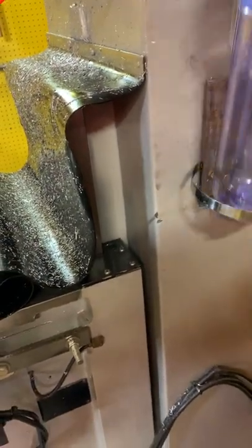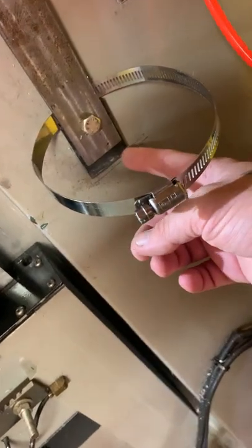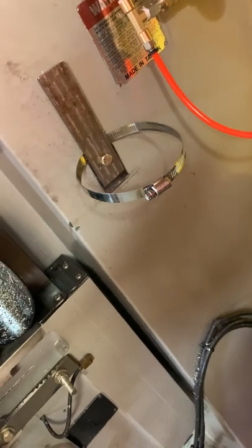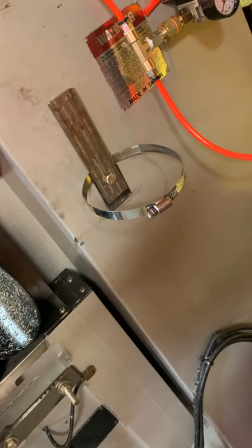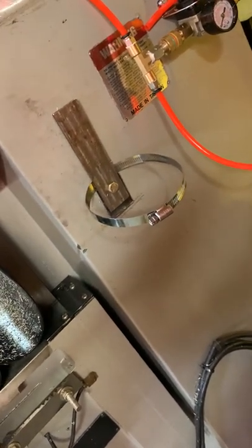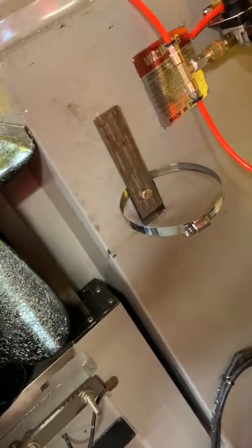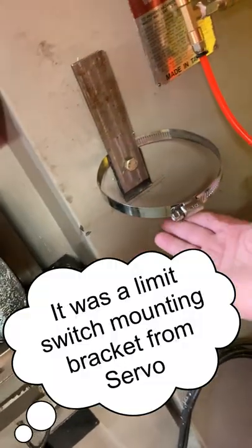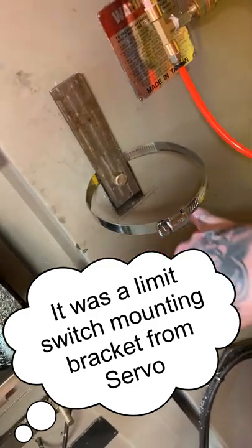But yeah, I got that there, and the way I decided to mount the container was just on the previous container I had. You can see where I cut it off, but this little black piece of metal down here, I don't even remember if it came with something I bought as a component or was part of packaging for a heavier object. It was basically a bent piece of metal, almost like an angle iron, but a lot wider, about as wide as my two fingers.